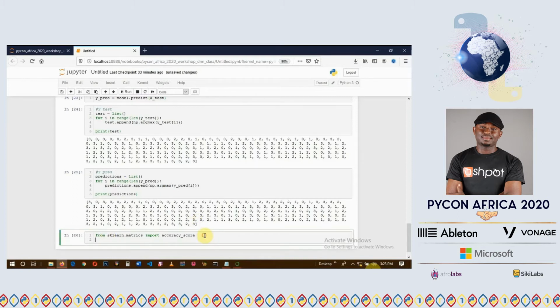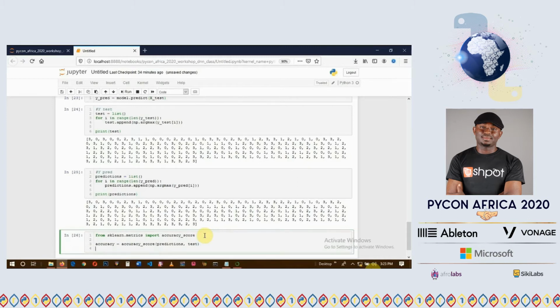We're now going to measure the accuracy. We'll simply say accuracy equals accuracy_score of predictions and test. So what's the accuracy score on this?